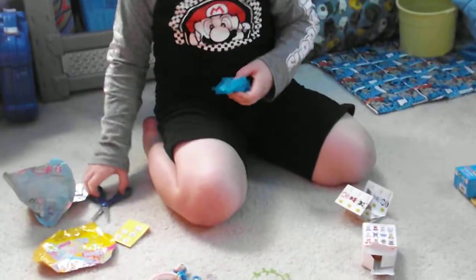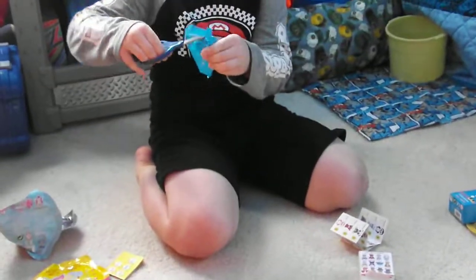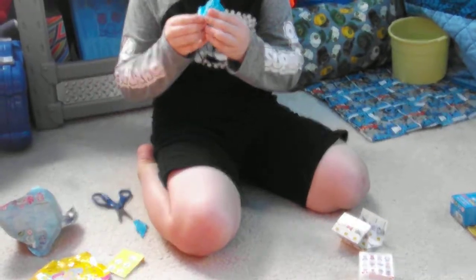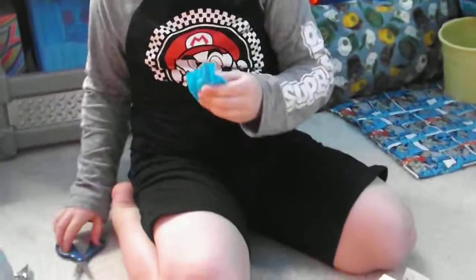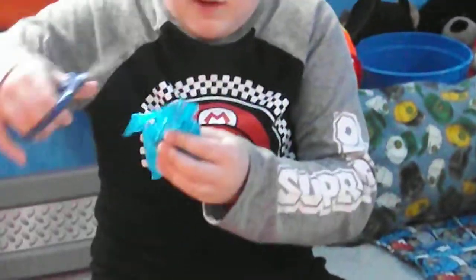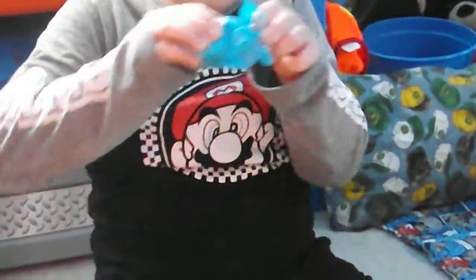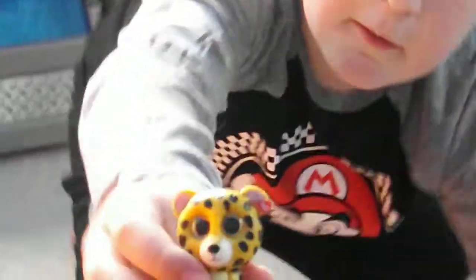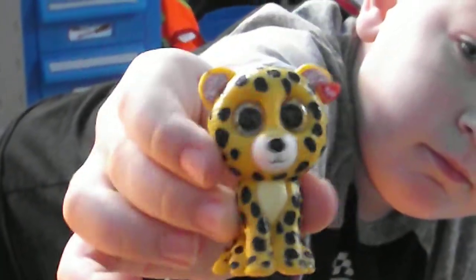Well, anyways, let's open this. I'm so ready to see what this is. Looks like a tiger. A tiger? If it's a tiger, I'm gonna freak. Oh, wait, what in the heck? He has glittery eyes. Weird, but, yeah. Speckles, her name is Speckles. I'm guessing it's a girl, but I can't be sure.